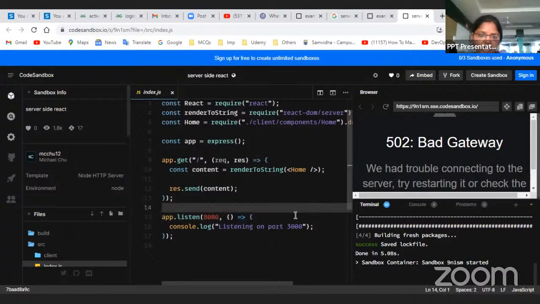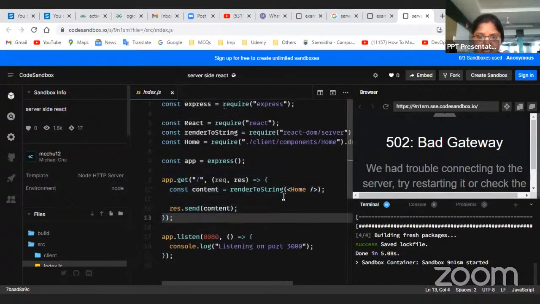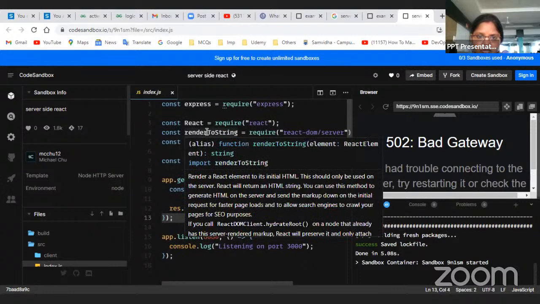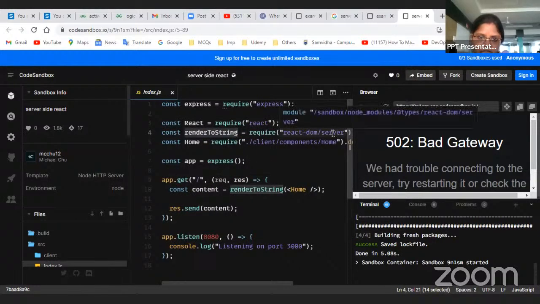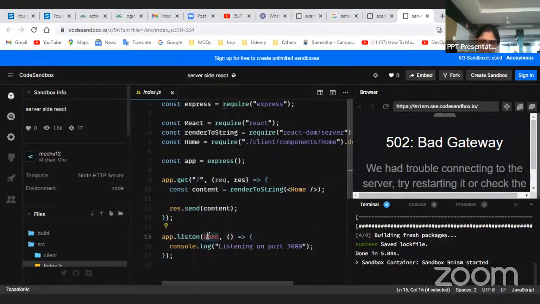The next thing we have to do is get the request and response. For that, you write your app.get, and you set the string from whichever the initial app has to start. For that, you can make use of your React server itself. So these are the two important steps, or codes, which we have to follow. Suppose this port is not available, you can change it here, and whichever port you allocate, from there it will start listening to the server, that is your Node server via your Express.js. So this is one of the important parts, and the first part we have to achieve.